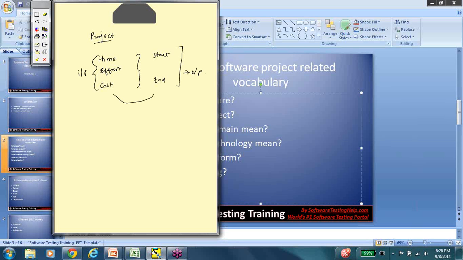So in the context of IT, you can call the entire software development, that is, when some business owner comes with a problem, the first step is a problem, and then you create a solution. So you can treat this entire process as an individual project, or in IT they break it down.